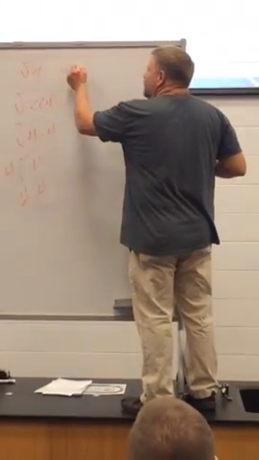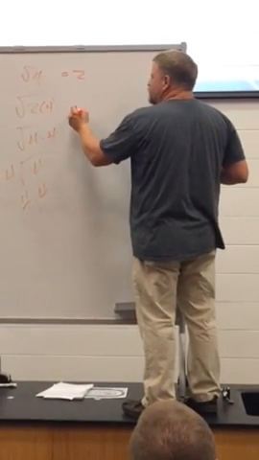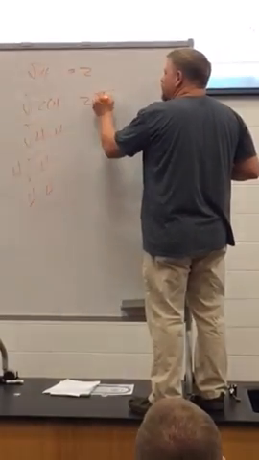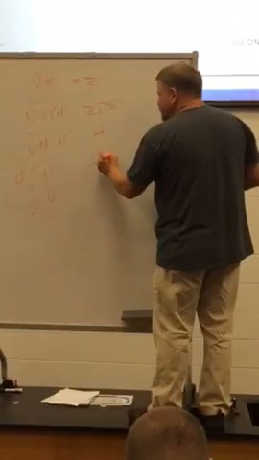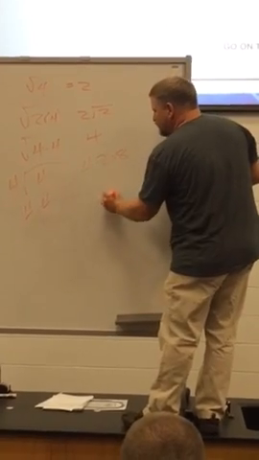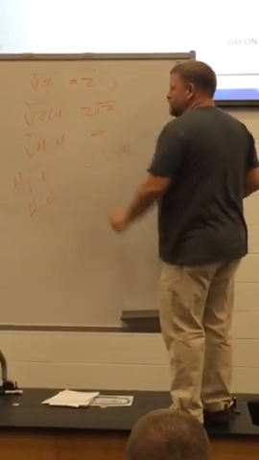If you need to write it out, you can write it out. If you need to use your calculator, you can use your calculator. So this is 2 square root of 2. This is going to be 4. This is going to be 4 times 2, which is 8. And this one is 16. Okay, so this is the smallest to the least.